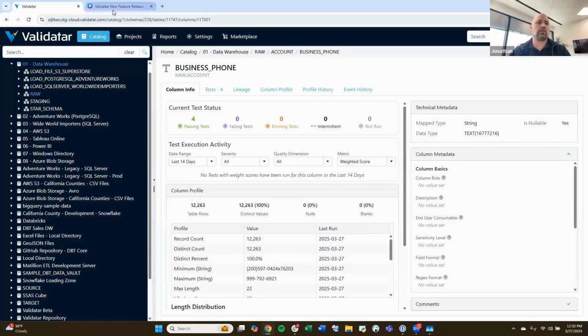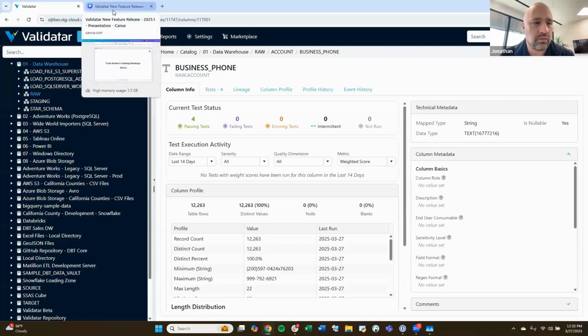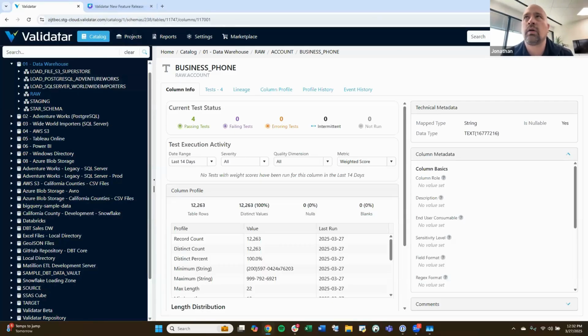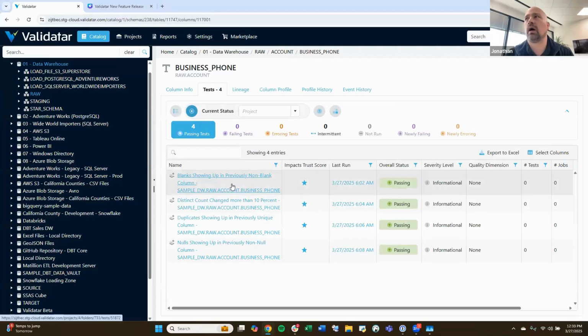So Matt, I wanted to highlight a couple of questions that people had asked. One question was regarding using the data quality dimension and severity level dropdowns. So wanted to answer that briefly. Those are really important when we go to a test. We introduced those 1 or 2 versions ago. Matt, if you wanted to pull up a test, just so you can see what we're talking about here.